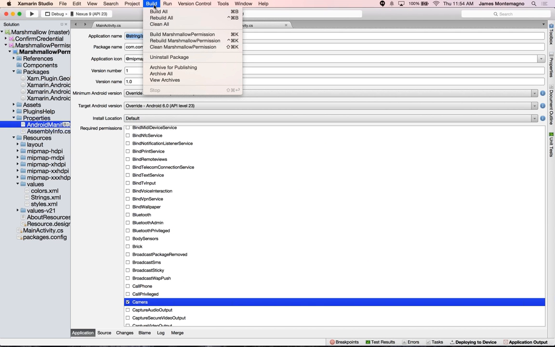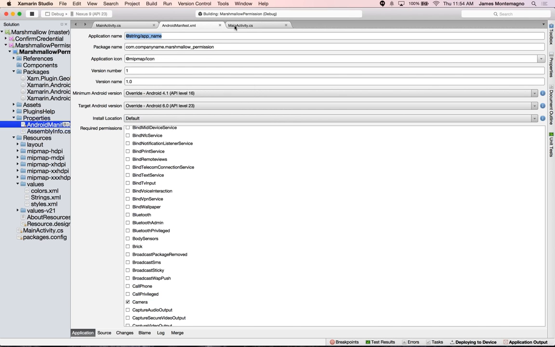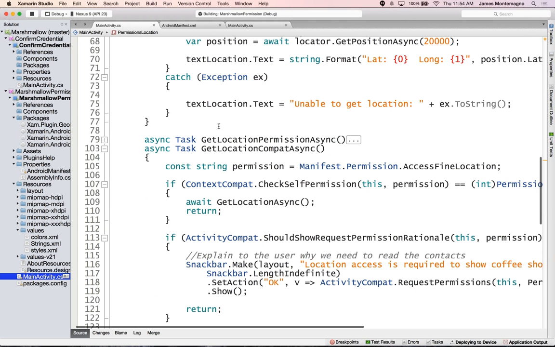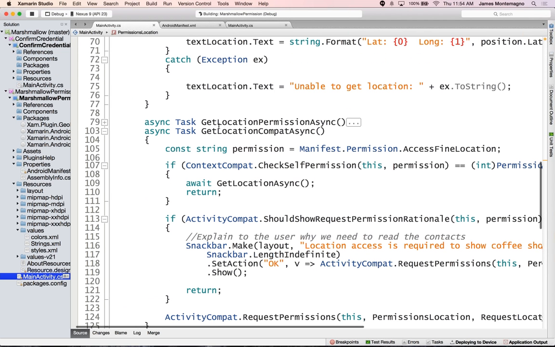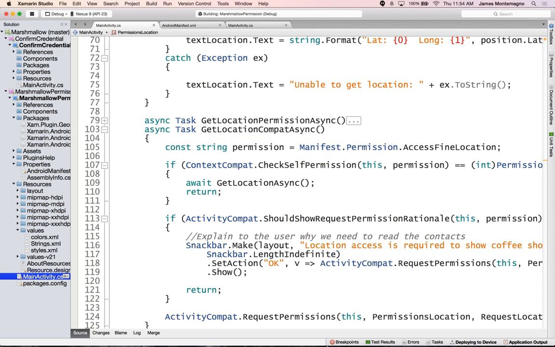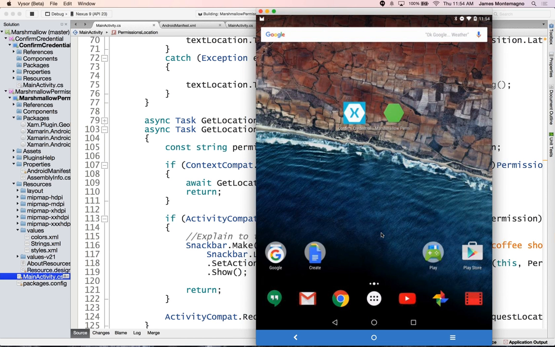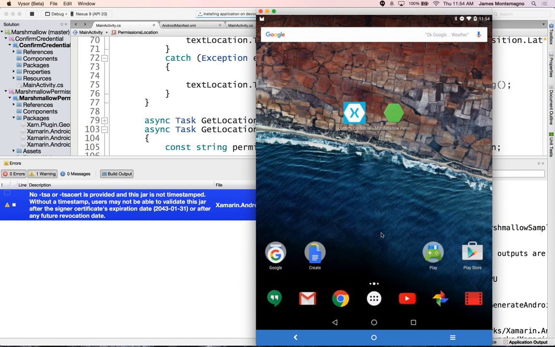So let's try this one more time. Let's go back to my settings. I'm going to launch this one more time. And ideally, what we should see, if this is going to happen correctly, is a permission check for not only my location, but also for the camera. So let's go ahead and try this one more time. We'll bring up Visor. There we go. See how I paired not only the Android manifest, but also the permission check that I'm doing there. So let's go ahead and relaunch it.